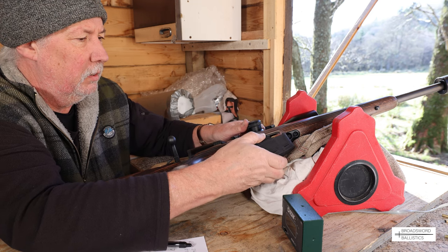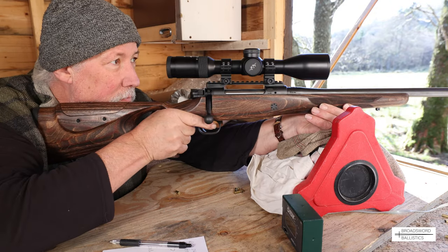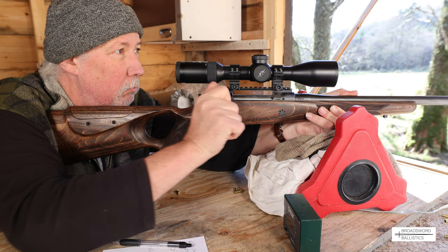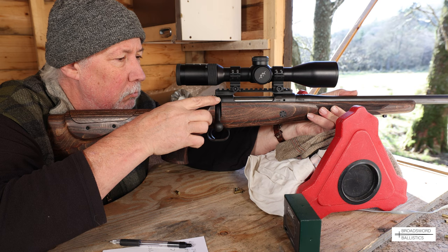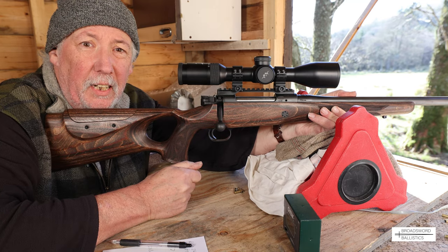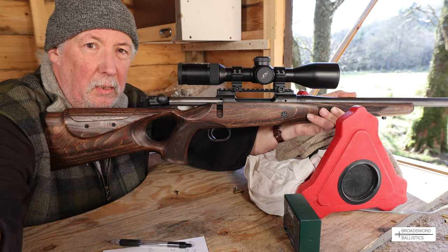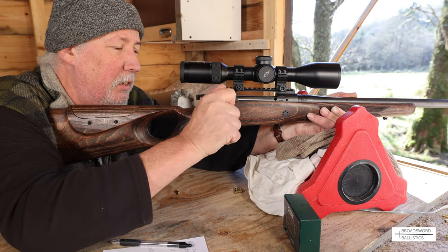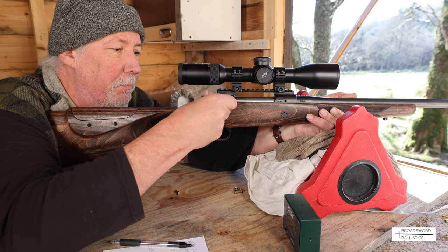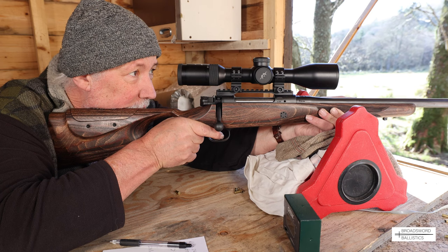Very easy to load. Safety on, push it. That's basically decocker, and that's recocked it again. So you're live, you're now safe. That can be a live round, could be ejected if you want to. You can actually cycle a new one, but pull the trigger. There's nothing there because you've actually decocked the system. Push the safety off, which is forward. You're now live, that's now cocked the firing pin and the spring, and you can fire.